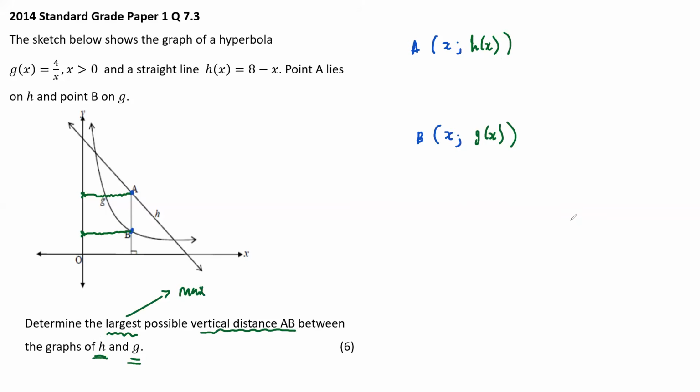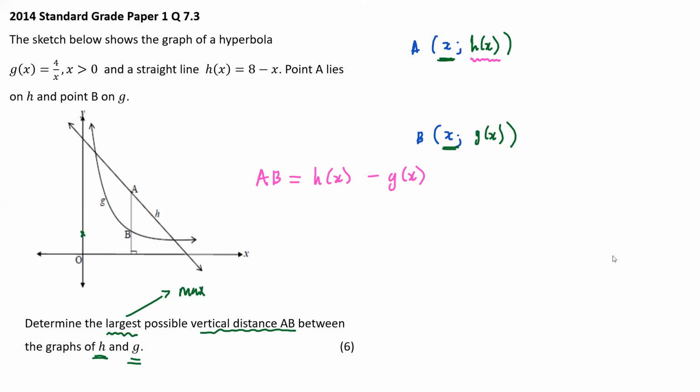Now, in all these questions, what you need to start with is to formulate a formula. You need to find the distance formula for AB. The x-coordinate of A and B is the same. And if that's the case, it means the distance AB becomes the top value for y, which is h of x, minus the bottom value for y, which is g of x. So usually we say it is top graph minus bottom graph. The graph at the top is the graph of A, and the graph at the bottom is the graph of B. And we say to ourselves, in such a case, if we're looking for the vertical distance, it is h of x, the top y value, minus g of x, the bottom y value. That will be your distance formula.